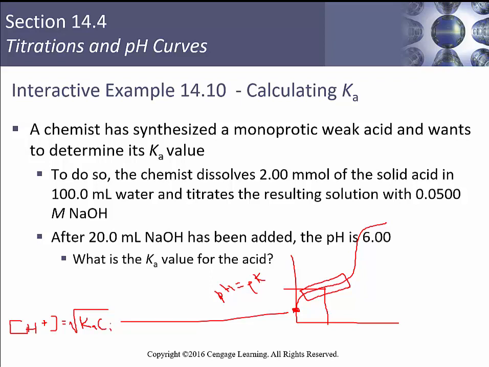And up here, it's a little trickier to do, but at your equivalence point, where you just have A minus, if we know its pH, and if we've measured the pH on that, then we know for a weak base, our hydroxide ion concentration is going to be equal to the square root of Kb times the concentration of A minus, right? And you got to adjust for the volume. And if you know a Kb and Kw, you can find a Ka. So there's a couple of different ways that we could do this. We're going to go with what the book's doing, right? So what's the Ka value for the acid?